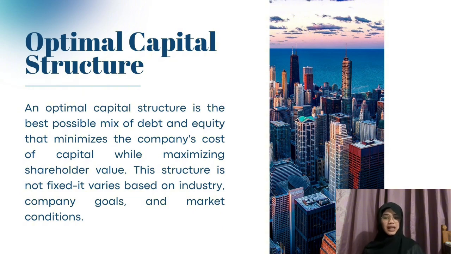Sa madaling salita, ang optimal capital structure ay mahalaga dahil ito ang nagpapabalanse sa utang at equity para mapababa ang cost of capital at mapalaki ang value ng kumpanya para sa mga shareholders. And also, dahil iba-iba ang industriya, goals ng isang company at kondisyon ng merkado, need itong i-adjust ng maayos at ayon sa sitwasyon para masiguradong sustainable ang growth ng isang business.